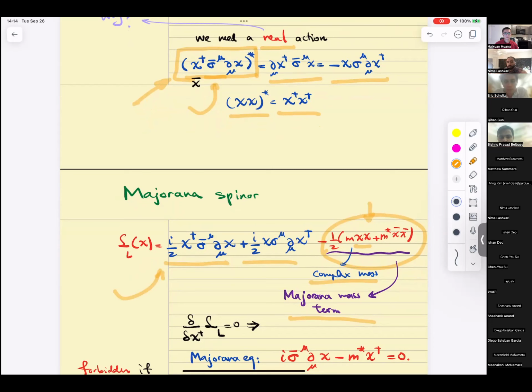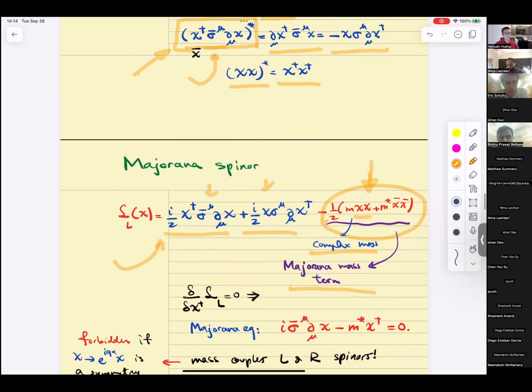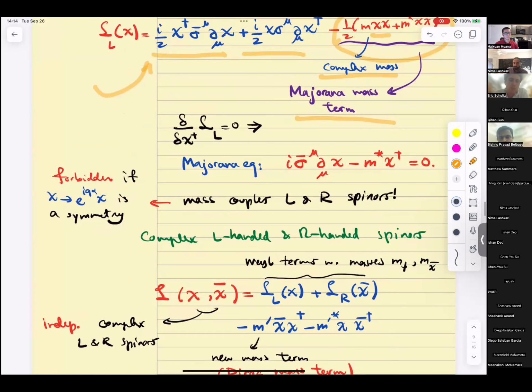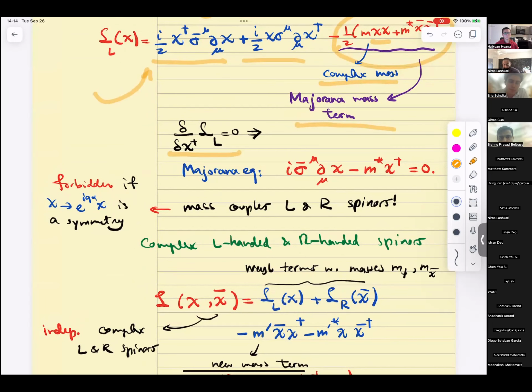Basically, in short, keep this in mind. If there is a mass term, this is a Majorana, often called a Majorana spinor. If there is no mass term, you can view this as two copies of Weyl. But we'll go ahead. So you take this action, you vary with respect to chi dagger, and you get the Majorana equation. Sometimes this equation is called the Weyl equation. I apologize, that's just how things are. People call them different things. Now, what's important, remember, is that this is the extra term compared to what we call the Weyl equation, the mass term.